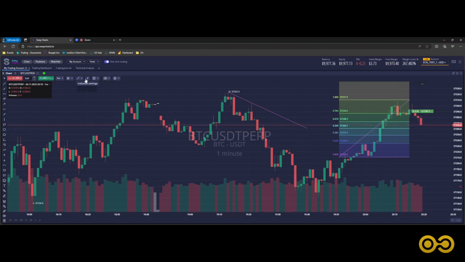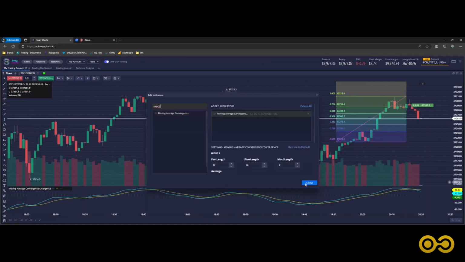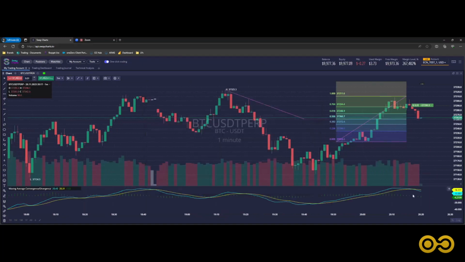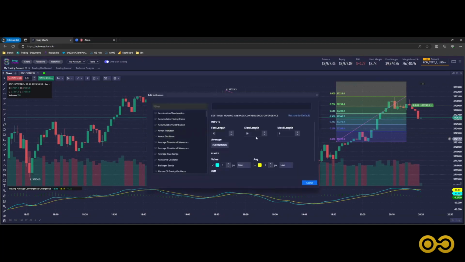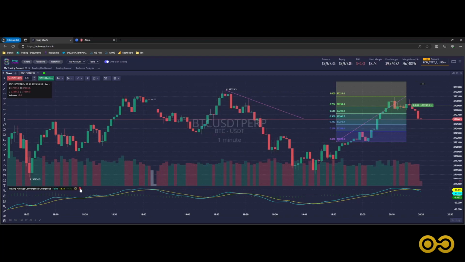You can add indicators from this icon right here. The indicator shows up at the bottom. You can edit the parameters for the indicator, and you can also close it through this icon right here.